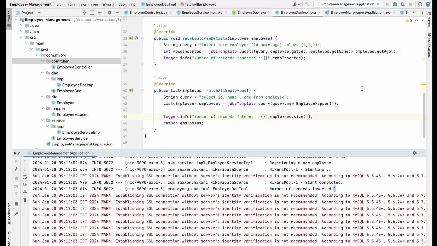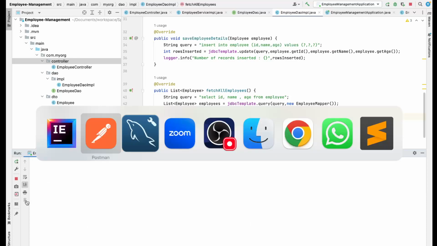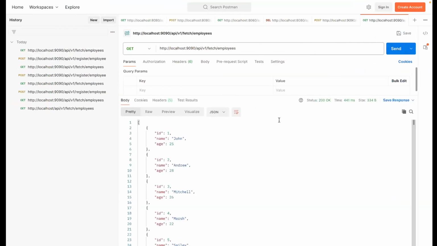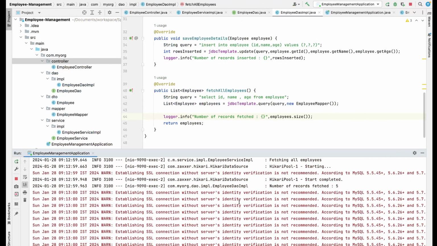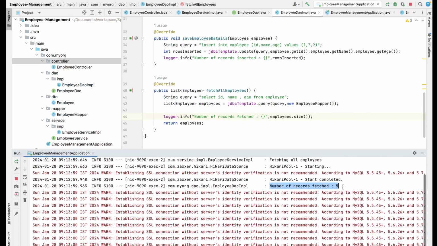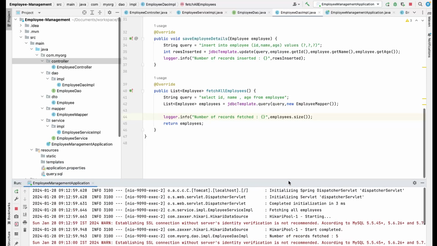Now let me try to hit the get API. So we have got 5 records, and number of records fetched is 5, and we are also able to see these logs like fetching all employees and number of records fetched.